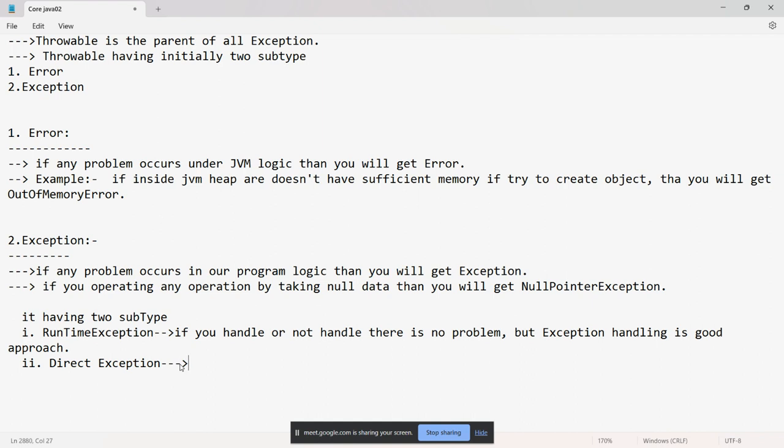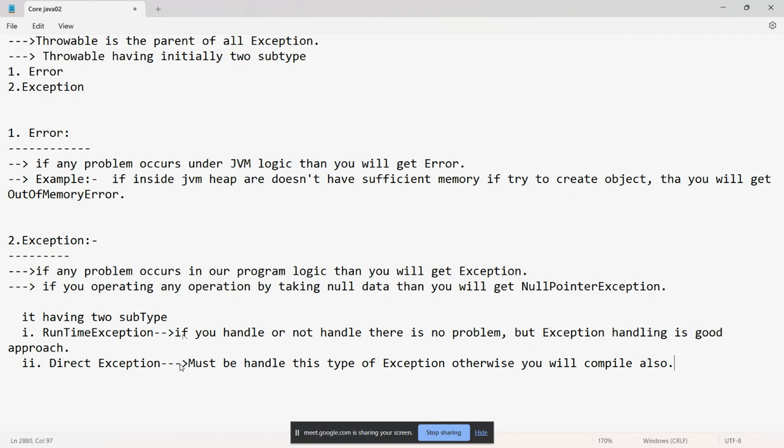It must be handled, otherwise you will not compile. You must handle this type of exception, otherwise it will not compile also.